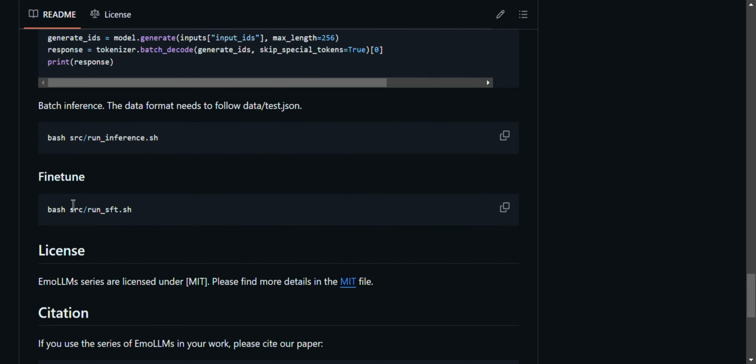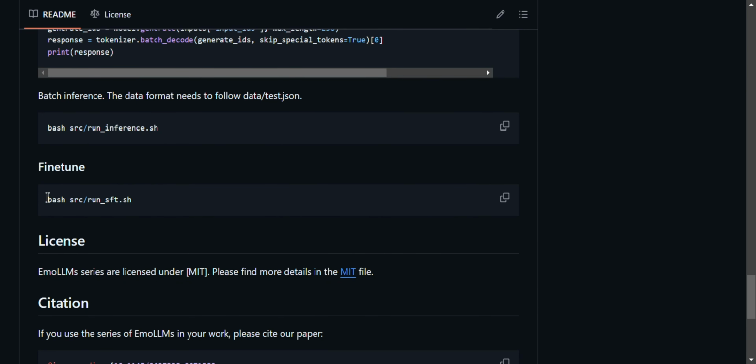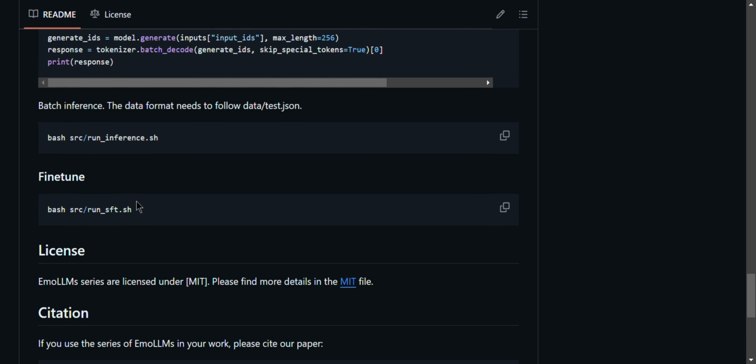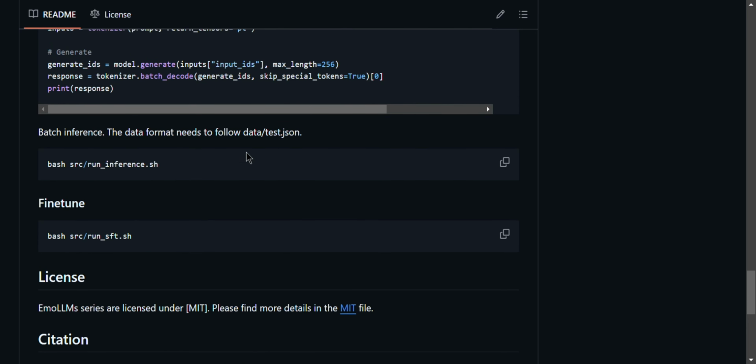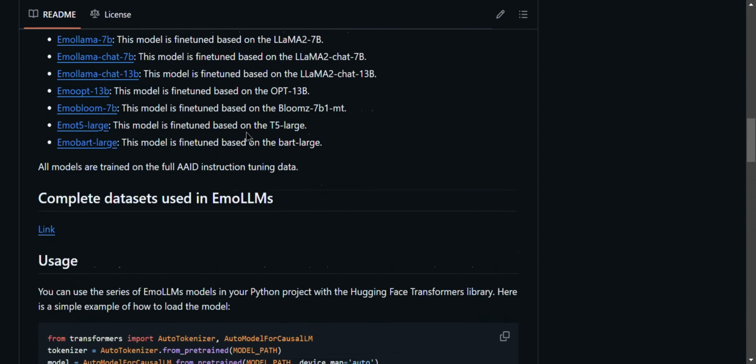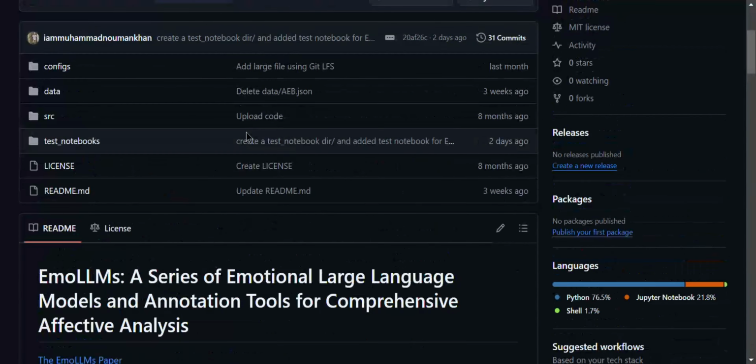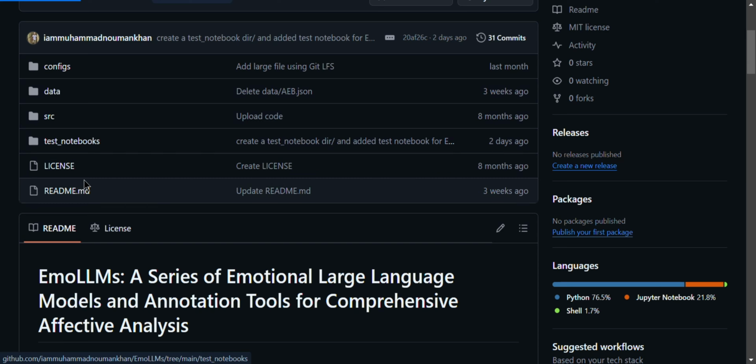And then if you want to fine tune on your specific dataset, you have to run this command. But first of all, same, you have to paste your data in this data folder, in this test and train format.